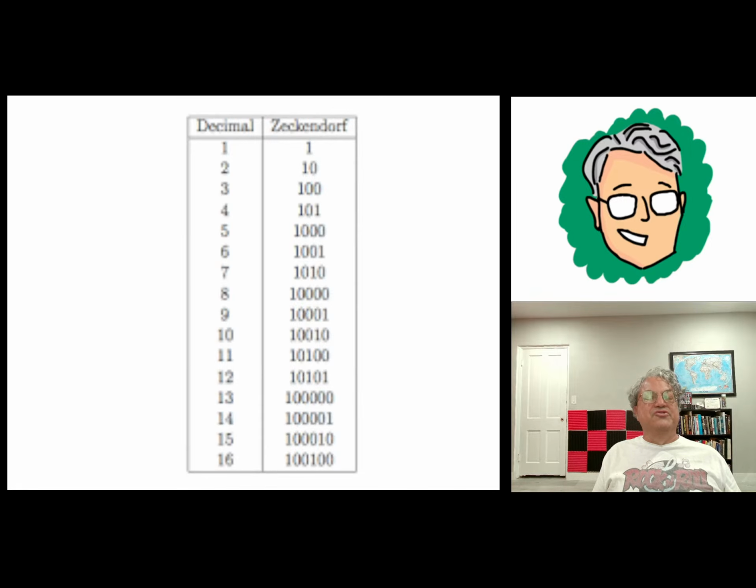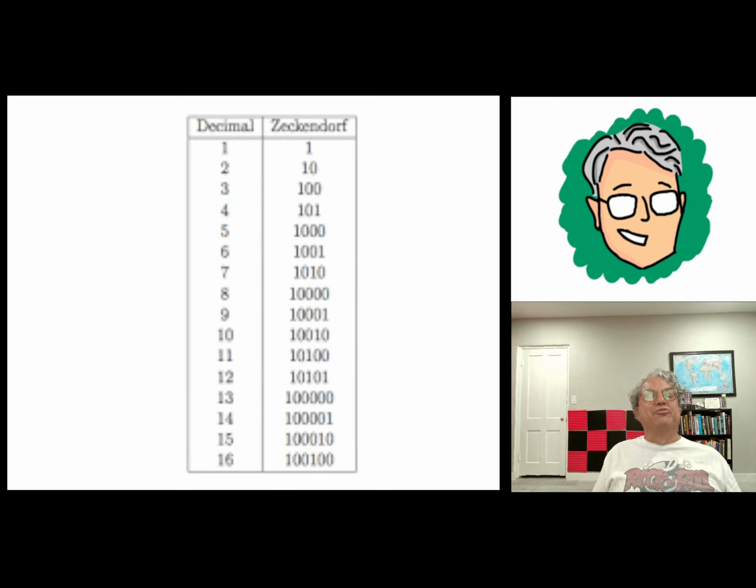For instance, 1, that's the first positive integer, that's just equal to F1, which is 1. 2 is another Fibonacci number, that's F3. I think it's better to say F2 is 1. So 2 is equal to F3, 3 is equal to F4, 4 is equal to F4 plus F2, F4 is 3, F2 is 1, 5 is equal to F5, 6 is F5 plus F2, 5 plus 1, 7 is 5 plus 2. I'll just say what the Fibonacci numbers are. I won't say the index. But 8, that's a Fibonacci number. That's F6.